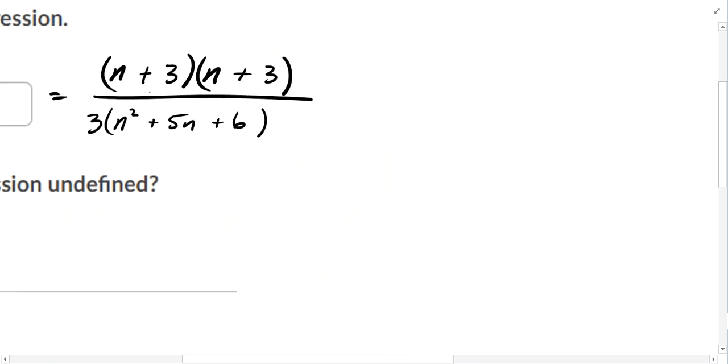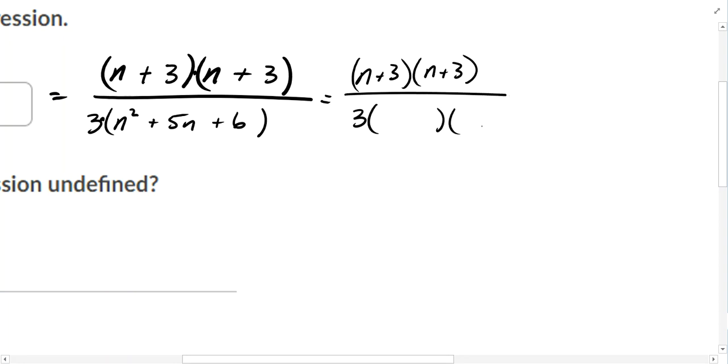Now, I don't see any common factors in the numerator and the denominator yet that are separated by multiplication signs. In fact, we have two terms in the numerator, and now in a sense, we have two terms in the denominator that are separated by multiplication signs, and none are common across the numerator and the denominator. And so, as is often the case, we can continue to factor until we're fully simplified. In the numerator, there's nothing we can do there, but in the denominator, we're left with a standard trinomial.